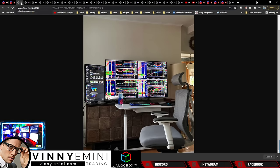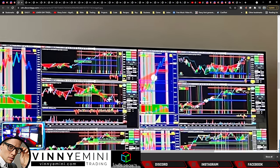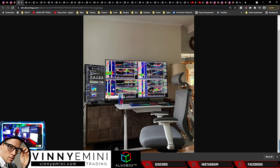Okay, this one. Awesome, ideal right here. Plenty of leg space up underneath, right up on it, proper mouse, one to the left. This is the minimalist ideal. Loving it right there. Is that even curved? It looks like it might even be curved. No, maybe straight. The only thing I can say is it could be slightly better with the curve, and I think this might still be a 43. I might be wrong. It might be a 55. Hard to tell from this. If that's a 27, then that might be a 55.